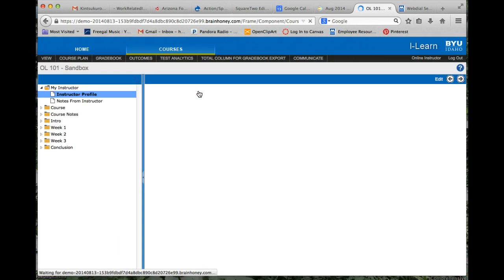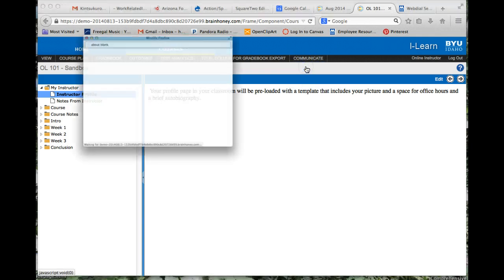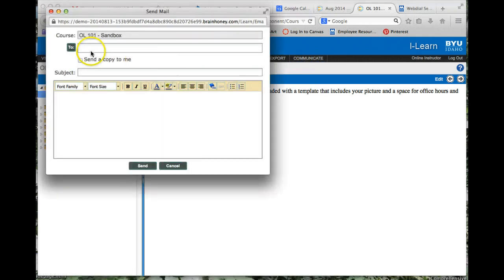So we'll go into the sandbox course here, and we'll start by sending an email. So we do that by coming up here to the Communicate tab, Send Mail, and here we would select who we're going to send the email to. I notice it's not really giving me an option.